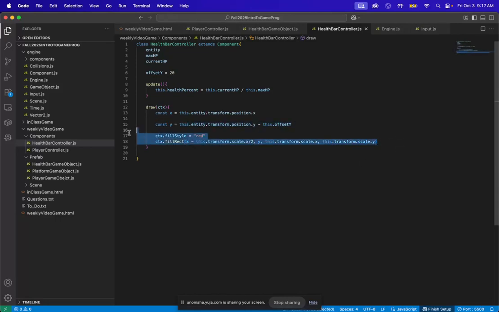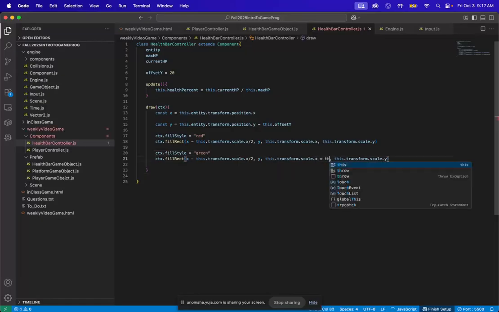But now we do the exact same thing, but with green. Now if we do green, we need to scale the x transform dot scale by multiplying it by this dot health percentage.